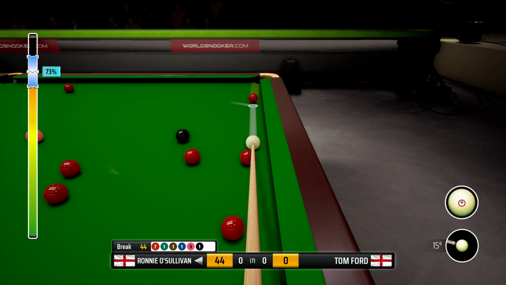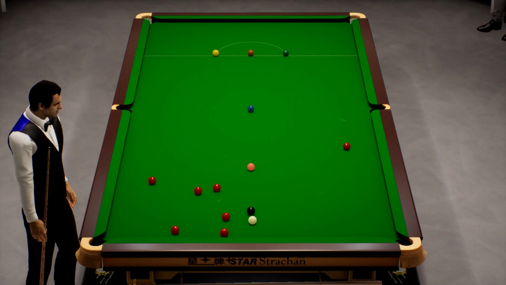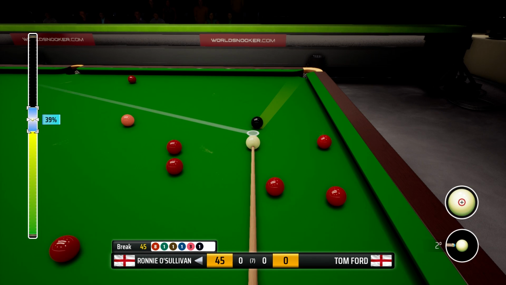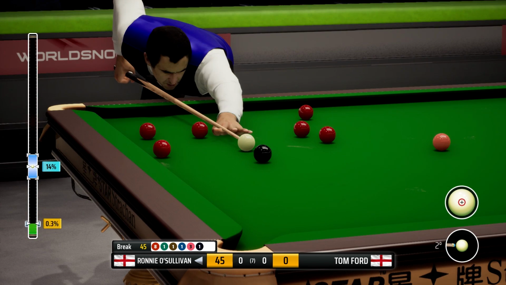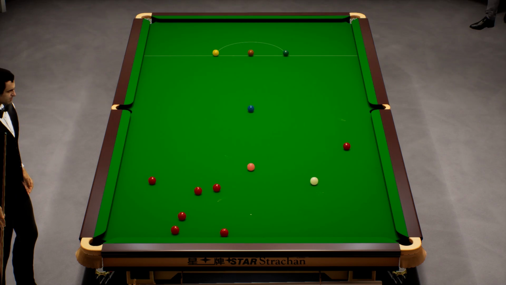Anyway. Good chance to get rid of that red here. Yep, that's exactly what we've done. Frame winning opportunity now, if it wasn't already, because we've got this black into play. Softly. 52.